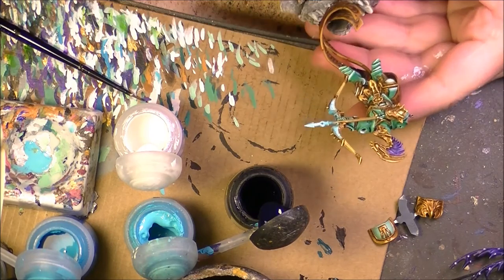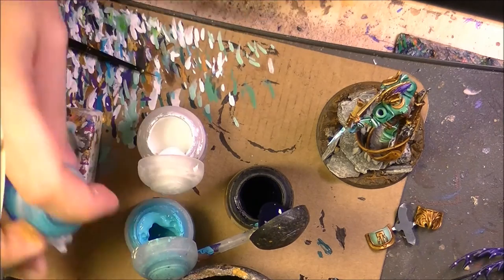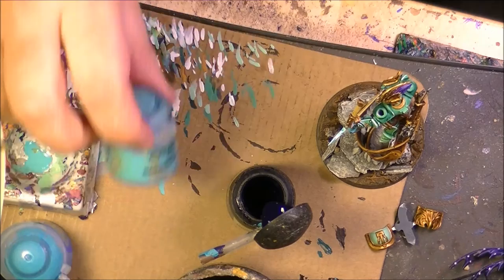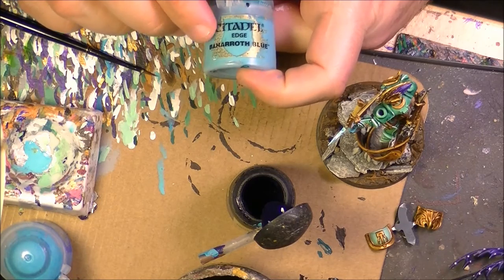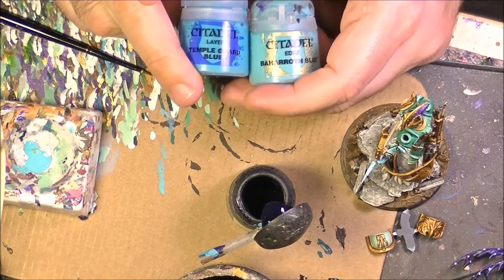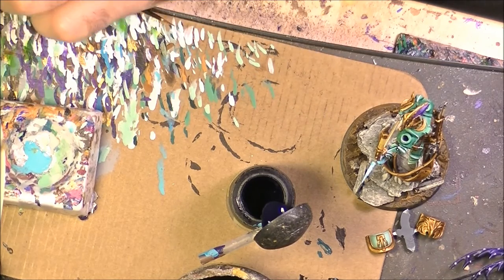I hope you find it interesting and you like it. So remember, first I paint the crossbow and everything around it as it is finished, and then I work on top of that. Going back, I start with a base of white scar, then I use very dilute Bajaro blue to start delimiting the zones, and I start using a little bit thicker to delimit the zones. I mix a little bit with Temple Guard blue to do some of the dark parts, then with the gold I mix it with the Retributor Armor to make the transition softer, not to make a harsh edge.